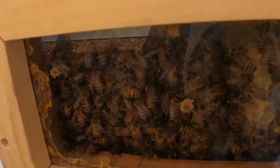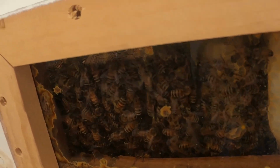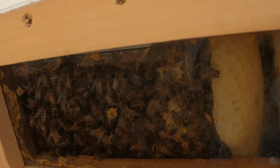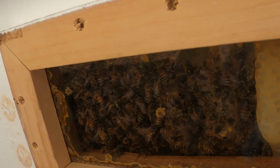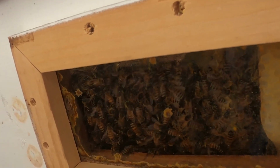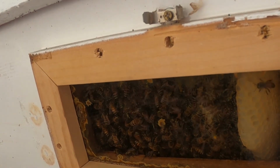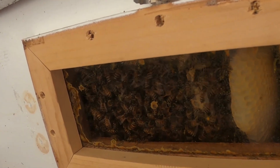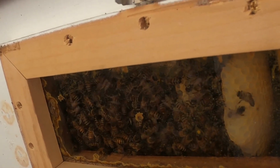Doing excellent. Really what you want to see from this top bar is mainly just kind of an experiment, messing around with it. But it was that swarm that I caught last year that actually stayed and is making a go of it, so that's pretty cool. Busy as a bee.